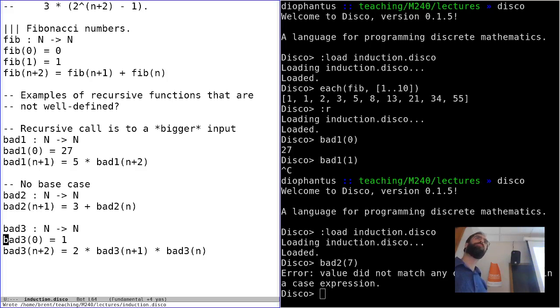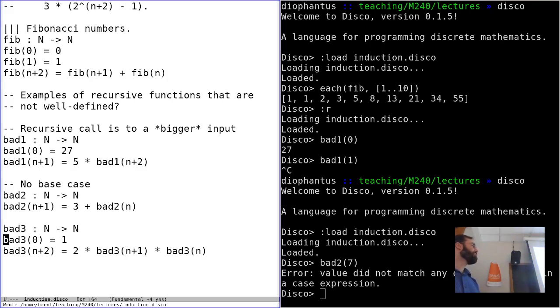Adam? We didn't find n plus 1. Okay, and why is that a problem? You're right. Yeah. Well, it's obviously in the n plus 2 equation. Yeah, I mean, there's actually a couple ways we could fix this. One way we could fix it is by putting a case for n plus 1. There's a different way we could fix it as well.